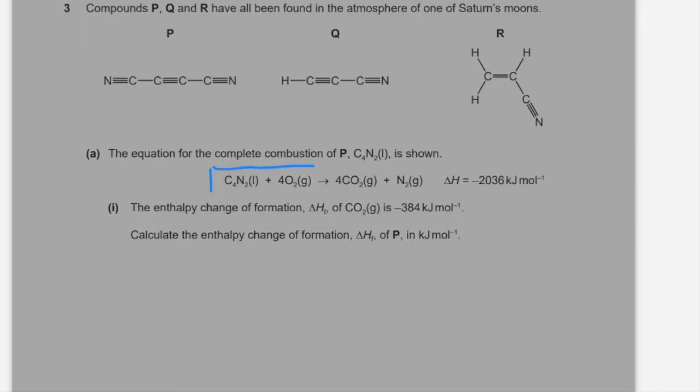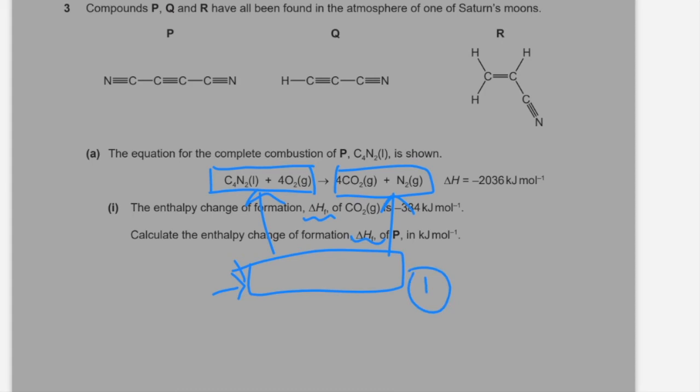To do that, I'll draw boxes around the reactants and the products, and the third box below them. Now, because this Hess cycle uses the values of enthalpy changes of formation, you draw the arrows from the third box, which we'll be using for the elements, to the reactants and the products boxes. Now, each of these boxes represents a stage. Let's label the stages 1, 2, and 3. In the element boxes, you'd have carbon, nitrogen, oxygen.